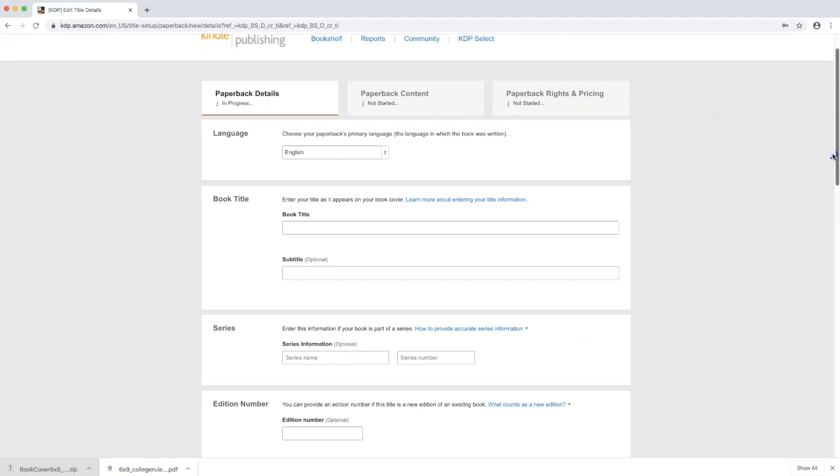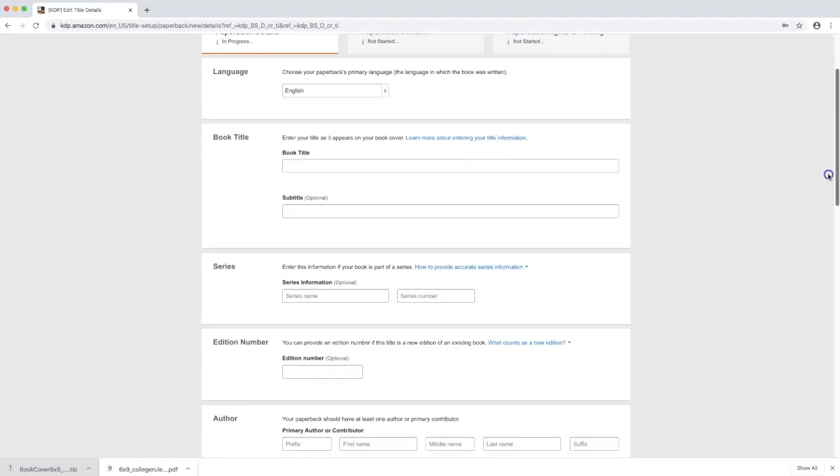So now I need to set all the different paperback details for my book. Now keep in mind that your book title has to be exactly written on your cover. So because I put mileage log on my title, that's what I have to put here for book title. Now, however, you can have additional words on your book cover artwork that aren't in your book title, but every word in your book title has to be on either your cover or your spine.